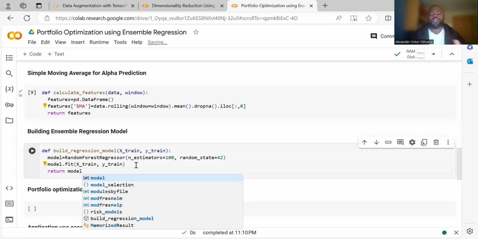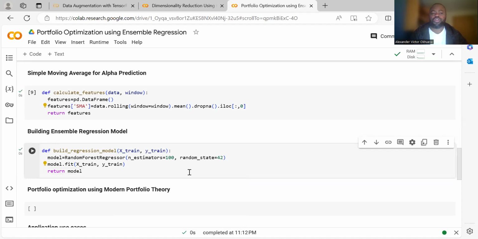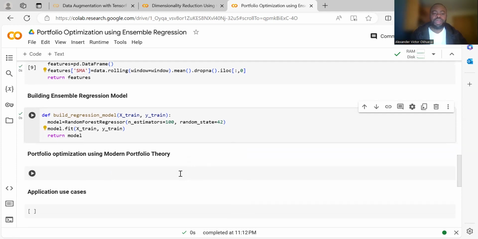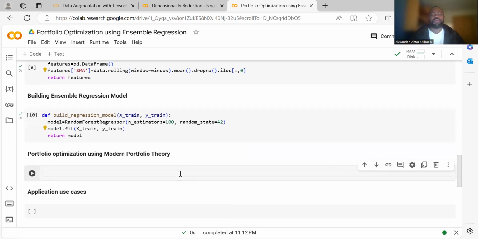So this can be done in two ways. One way is to define the function containing the data parameters. Another way is to split the data set and import it into the model and now train it. Both ways will achieve the same result. But in this case, we choose to define the function that contains the parameter before we eventually proceed into using it.